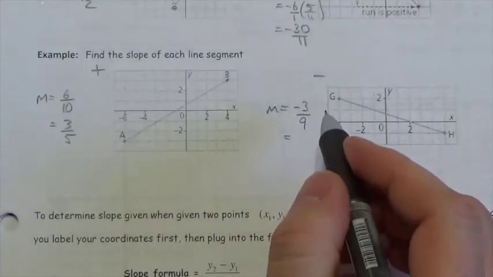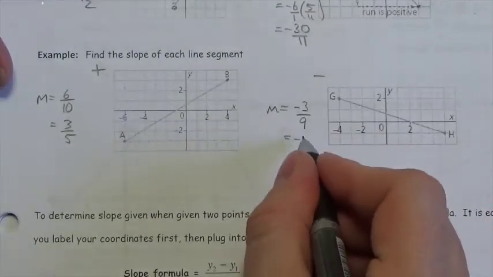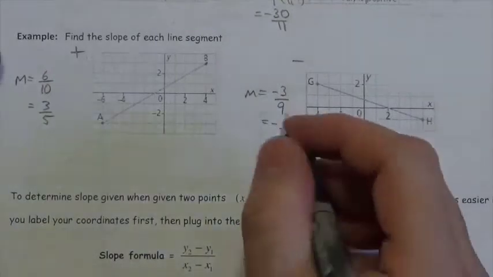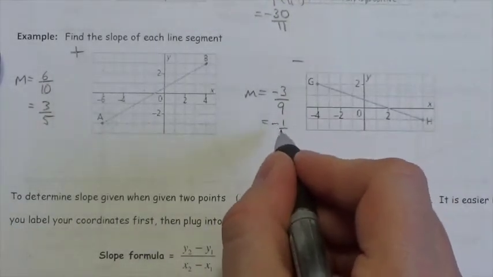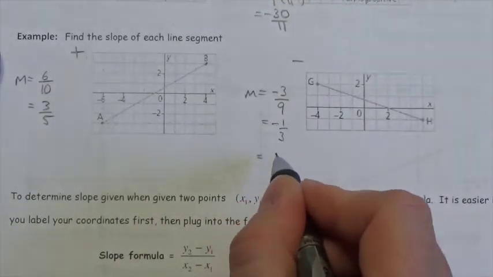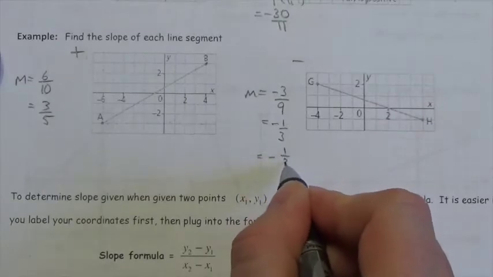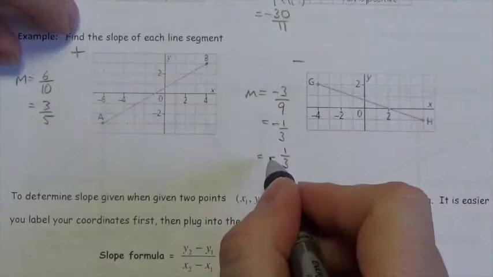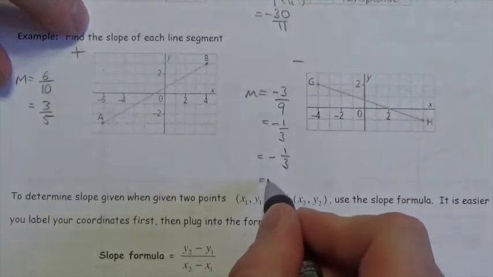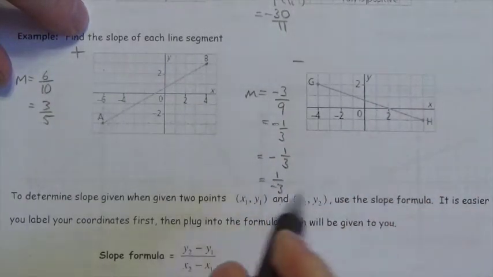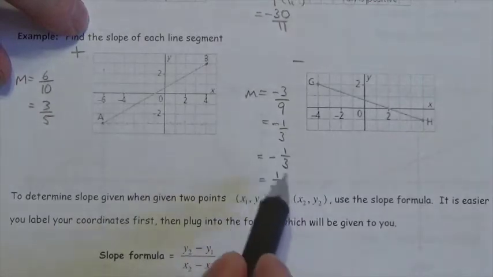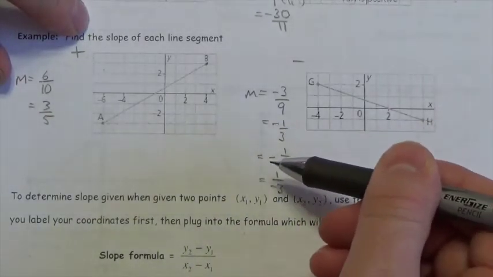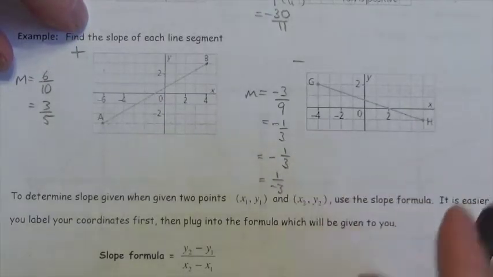Okay, and I like that because -3/9, that's easy. It's -1/3. Okay? And notice that how I've written it here is I've written it as -1 over 3, which is the same as -1/3. You treat that whole object, the 1/3 first, and then make the whole thing negative, which, by the way, is exactly the same as 1 over -3. It's just that you're not often going to look at it in this form. More often than not, you're going to look at it as either -1 over 3 or -1 over 3.